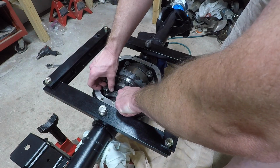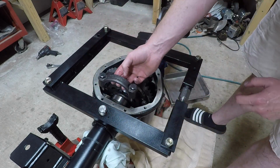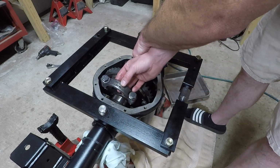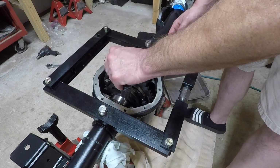I couldn't tell if this one was upside down or which way, because it technically came out of the housing like that. There's a BB, that's a BD, and there's a BD over here. It came out of the housing like that, so I didn't know which way it's supposed to go.